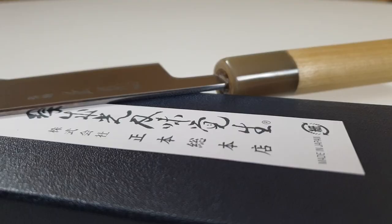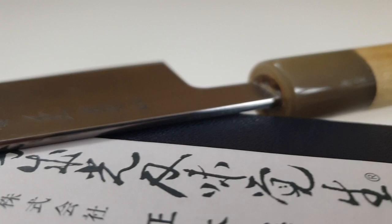perhaps serves no purpose other than to be able to say to other Japanese knife enthusiasts, I have a Masamoto KS. But, I mean, it's the original, the king of these Gyuto style profiles. So I bought one, I wanted it, end of story.